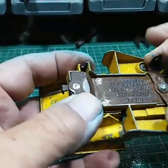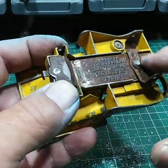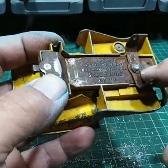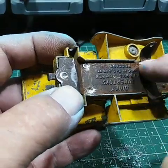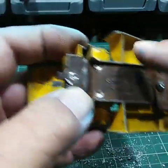That'll save me taking all this off here. And what I can do then is clean this up while I brush it, while I wheel it, clean it up, and I'll paint it all black. And then I'll mask it up to do the yellow.